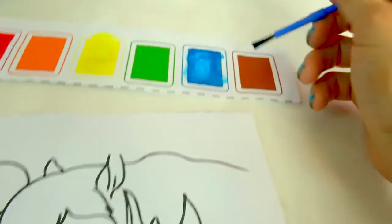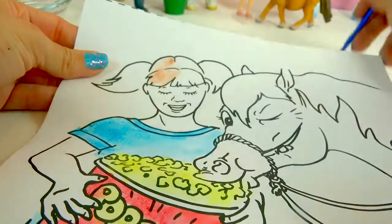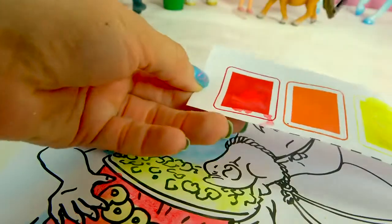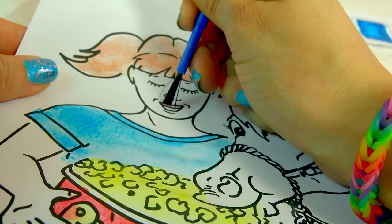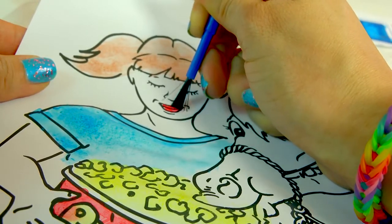All right, so now we'll mix up a little bit of some brown. We'll make her hair color. There we go. Now I'm gonna use a little bit of some red, and I'm gonna try to paint her lip color. Oh, so carefully. Not too much. There we go.